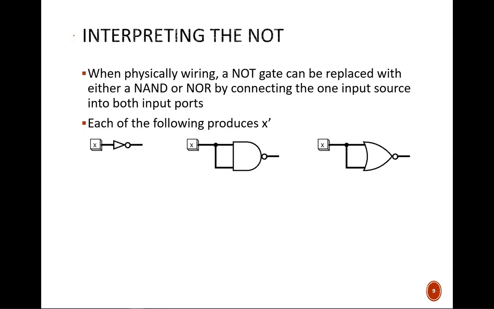So, how can we replace the single NOT gate with one of the universal gates? The idea is simple. Branch the single NOT input as both inputs to a NAND gate or a NOR gate. Look at this diagram here. All three setups would output x prime.